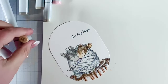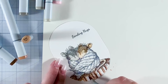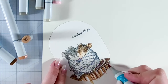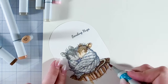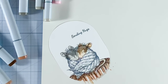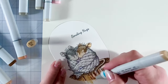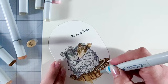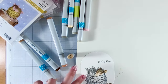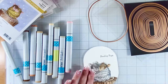Then we have E33. This one's called Sand, and that's gonna go up next to my last color. And then I'm gonna start doing some dragging motions down to kind of help the wood look like it has some wood grain in there. And I'm gonna finish with the last color, which is E31. And then my stump will be finished. Careful with that little tail there. There we go.